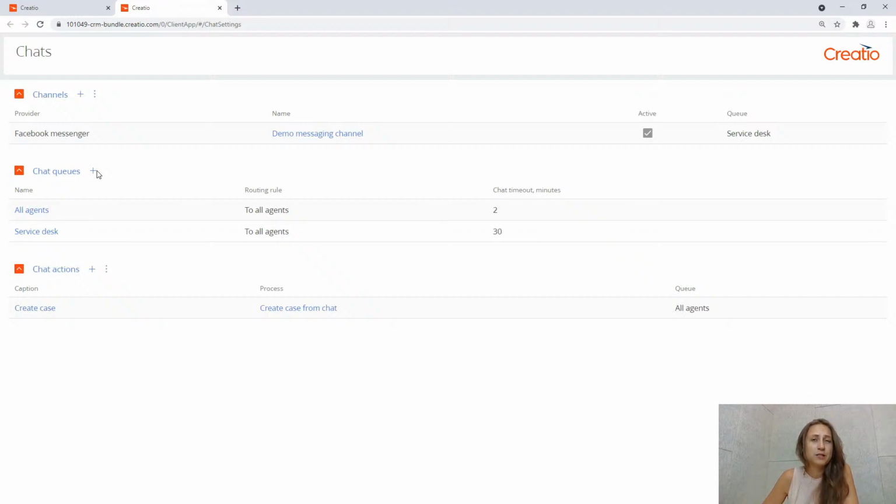But we'll also see that you can reroute your messages to a different team. For example, if you received a message through one of the channels that is supported by Service Desk, and you discover that what the customer wants is actually a sales task, you can route that message to the sales team.